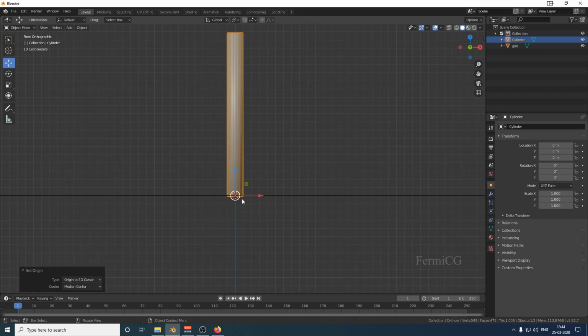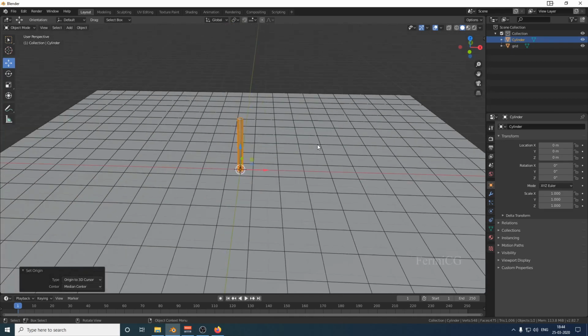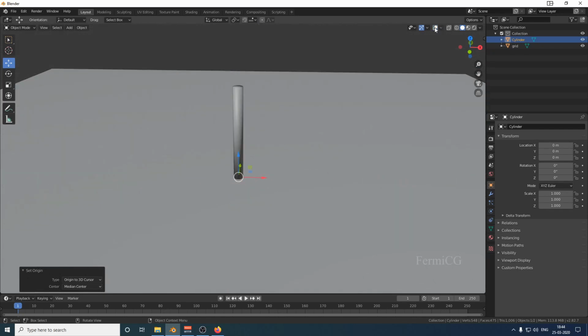So your object axis, or the origin, is changed to the bottom of the mesh, so it sits on the grid. Now if we make the instancing, it will properly sit on top of this object.